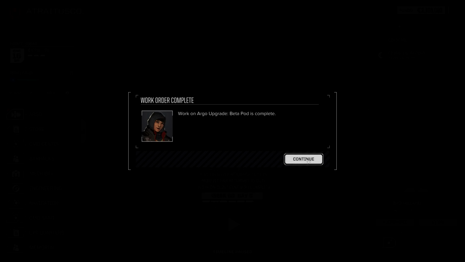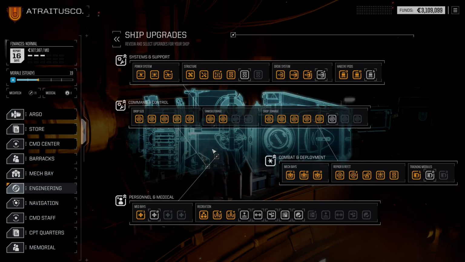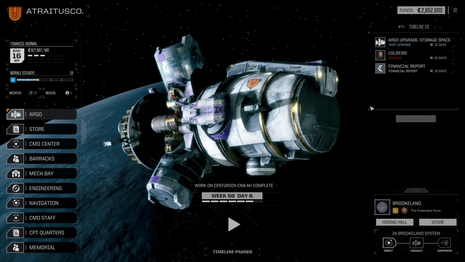Let's go ahead and tick forward here for a little bit until we get our repairs done. That's also the beta pod finishing up, so let's hop into engineering here, and we are going to see what we want to upgrade. Honestly, reducing our monthly upkeep by 5% adds up over time, and we're going to take that. It'll take a bit, but we'll get it done.